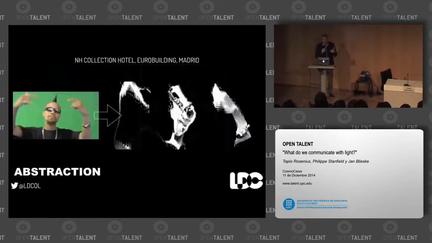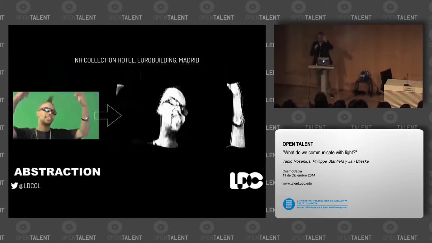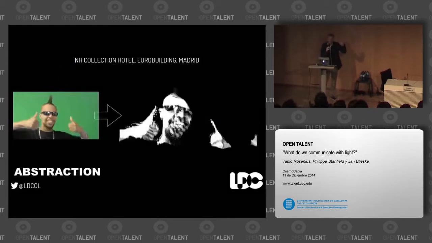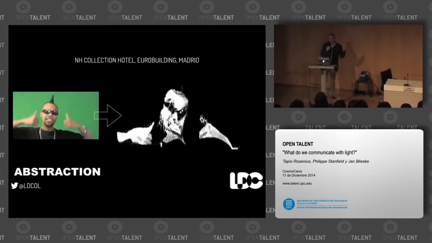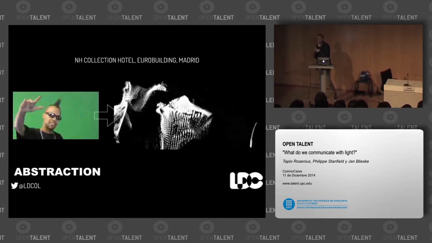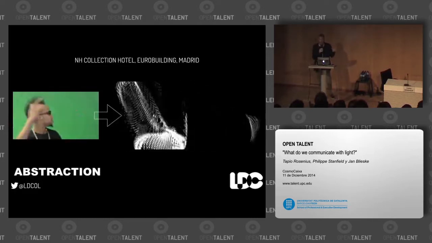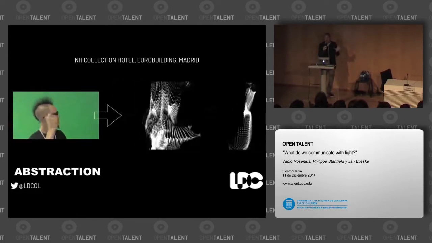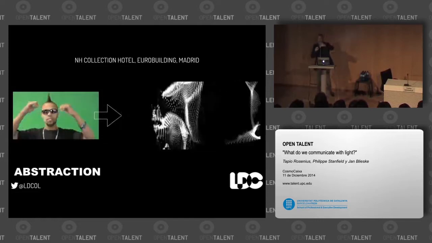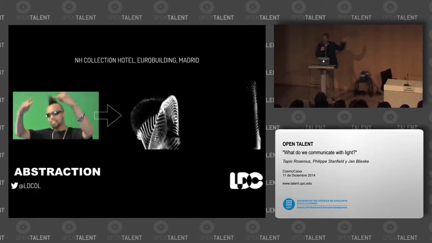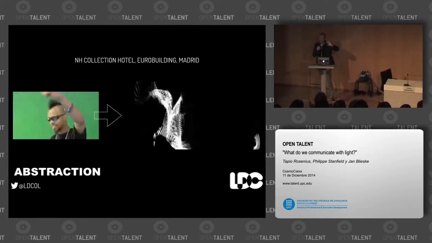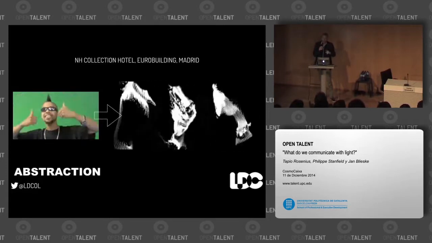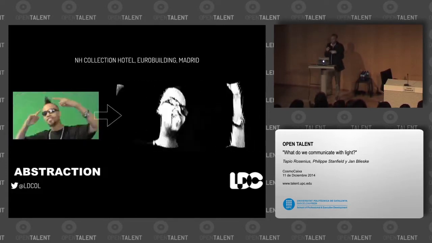We abstract it, because again, it's not interesting if you just put somebody's face there, but rather it is suddenly interesting when you allow their movement to move the lights. And I don't know why that is, but it's more futuristic if you wave your hand and the lights move than if you wave your hand and you see yourself waving a hand. Although the technology for the latter is more complex than for the former.